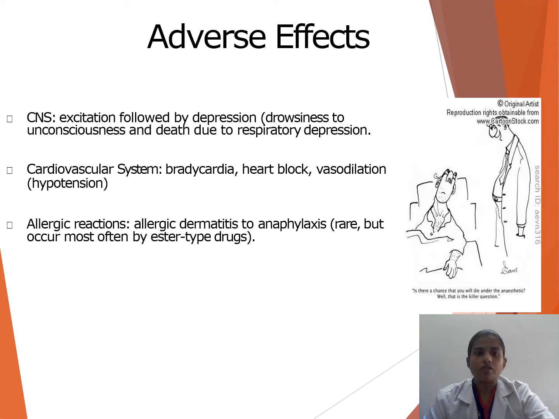Adverse effects of local anesthetics. In the central nervous system, excitation followed by depression, that is drowsiness to unconsciousness, and death due to respiratory depression. In the cardiovascular system, it leads to bradycardia, heart block, and vasodilation. Allergic reactions, from allergic dermatitis to anaphylaxis, are rare but occur most often with ester type drugs.